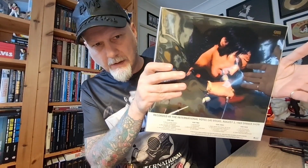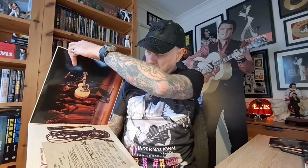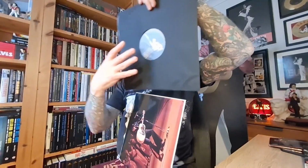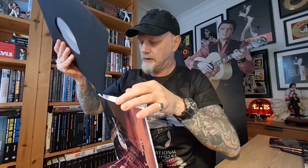That's good. So that's a nice little replica there. And then we've got the vinyl. Now, this release was available in 2 iterations, black vinyl and colour vinyl. I went for the coloured vinyl. I'm an absolute sucker for coloured vinyl. So we should see in here the sort of orange and magenta, because those were the colours that the International were using. So let's see if I can get you that. So this looks like pretty much a straight copy of the Return of a Prodigy CD artwork. I didn't recognise that with the belt. Yeah, and we've got the microphones there. Very nice indeed. And we should see yellowy gold, orangey, what have you. And then we should see a magenta.